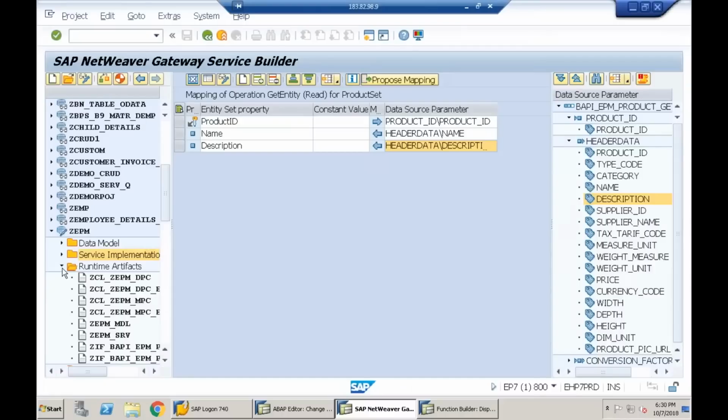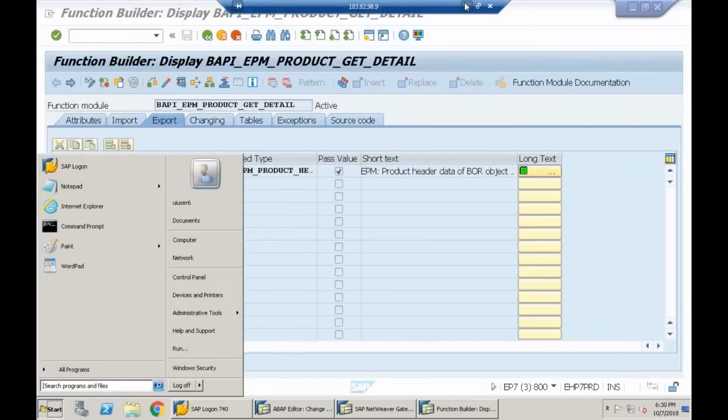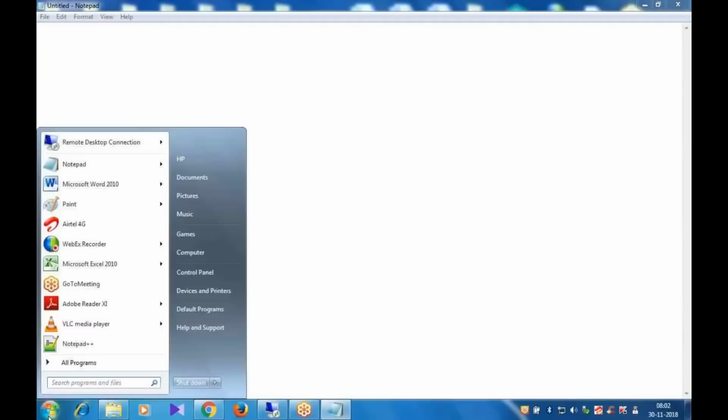For the time being, just understand that whenever we create an entity with properties and entity set, and when we click on this button, it will generate runtime objects. So the purpose of this is, yesterday, I don't know whether you referred or not, I gave one diagram. Let me try to open that. One second.